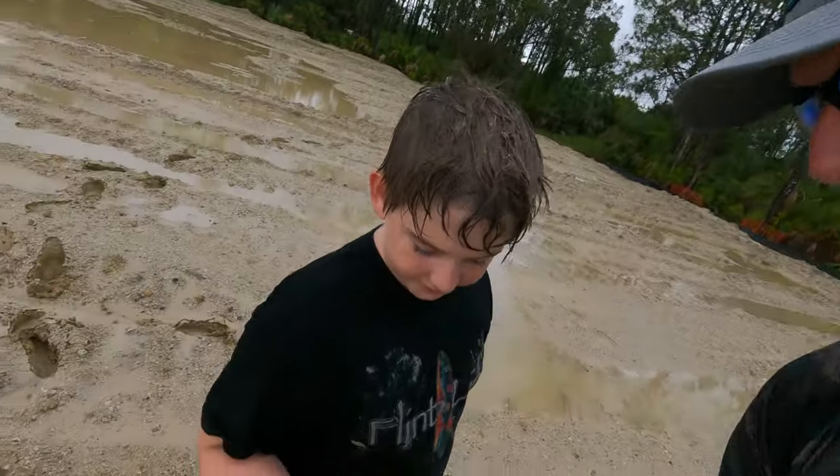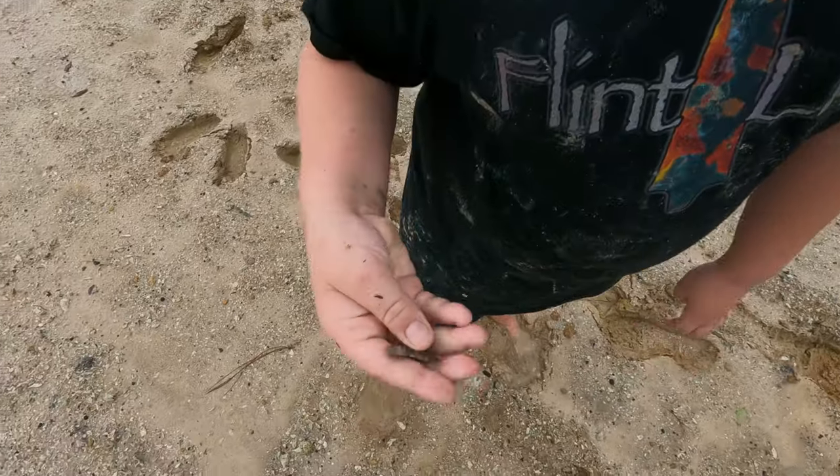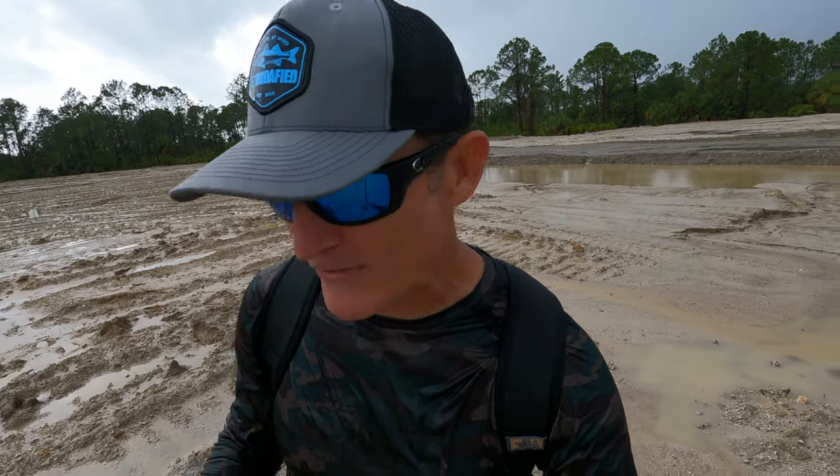That's why we do this — we are rescuing little pieces of history, little pieces of Florida's history, and it's just so much fun. Not only do these fossils tell a cool story, but they're just neat. They're cool to look at. They're intense, serrated, razor sharp, like the day it fell from the shark's mouth. There's so much here — shark's teeth, mammal fossils, reptile fossils, all kinds of stuff. I love the whale stuff too.